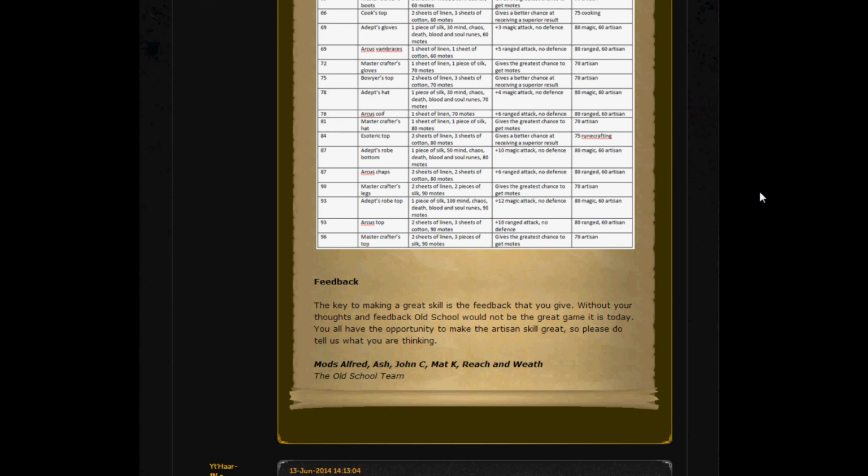Anyway, the key to making this DevBlog work is they want feedback. So, great skill is the feedback that we give. Without our thoughts and feedback, Old School will not be the great game it is today. So we have the opportunity to make the Artisan skill great. So please tell us what we're thinking.